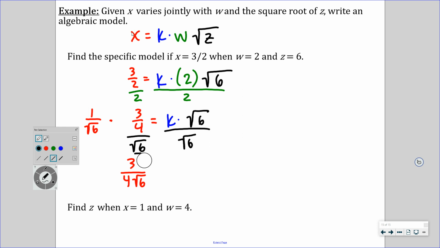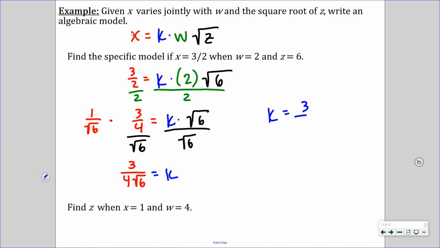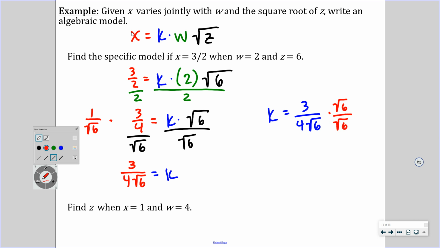All right, now, this is what I told Connor: we want our constant kept as a radical, not as a decimal. What's wrong with this? There's a radical in the denominator, so you have to rationalize this. How would I rationalize this, friends? Times the root 6. Times the top and bottom by the square root of 6, because I will get a perfect square in the denominator.